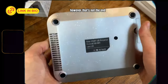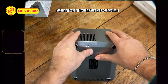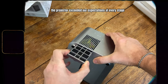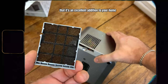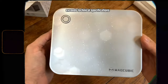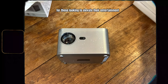That's not the end — we examined every aspect of the HY350 during testing, from its wireless connectivity to the ease of image adjustments. Moreover, the projector exceeded our expectations at every stage, demonstrating that it's an excellent addition to your home entertainment system. The performance of the HY350 exceeds technical specifications. The HY350 is the right choice for those looking to elevate their entertainment.